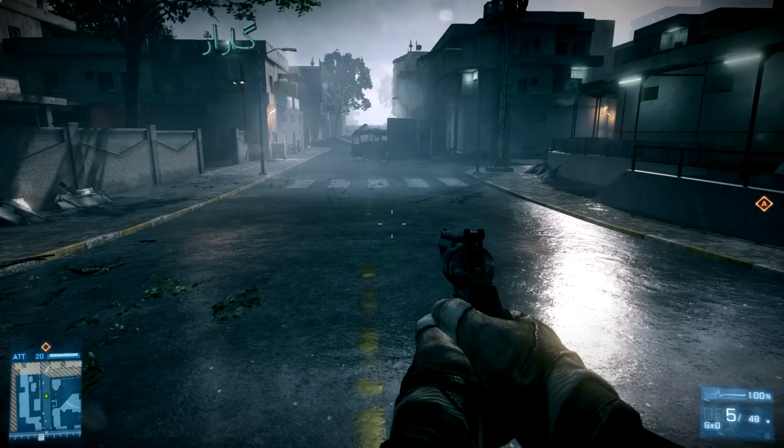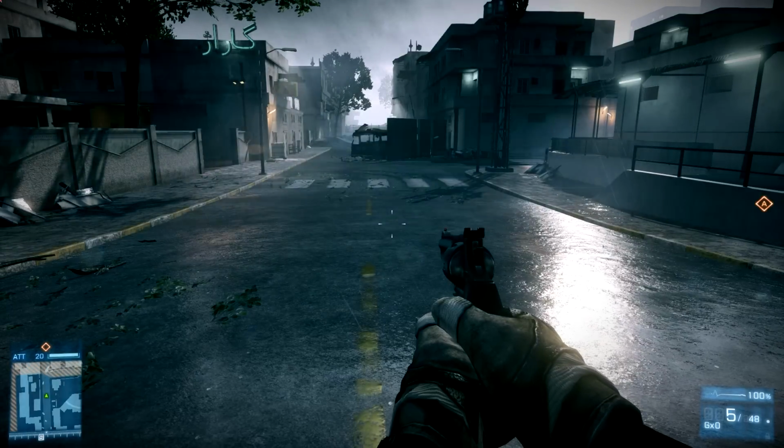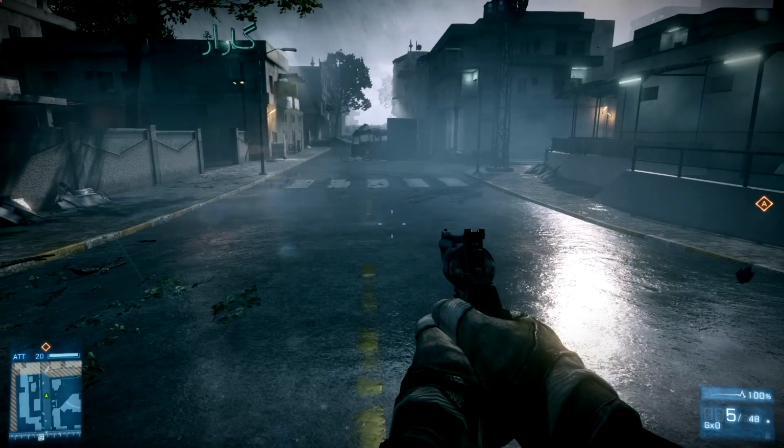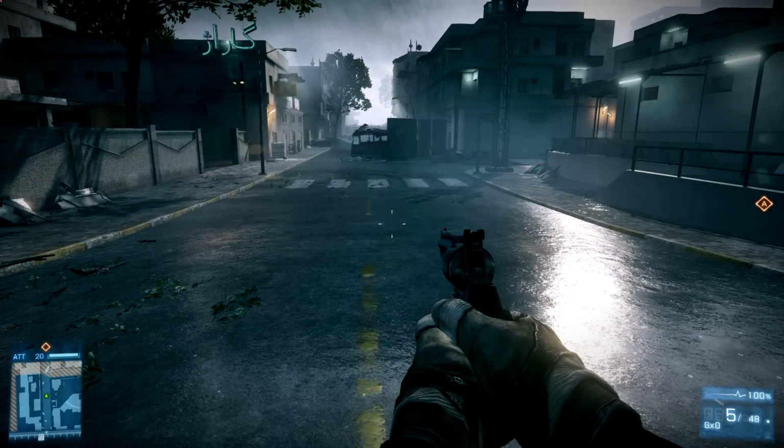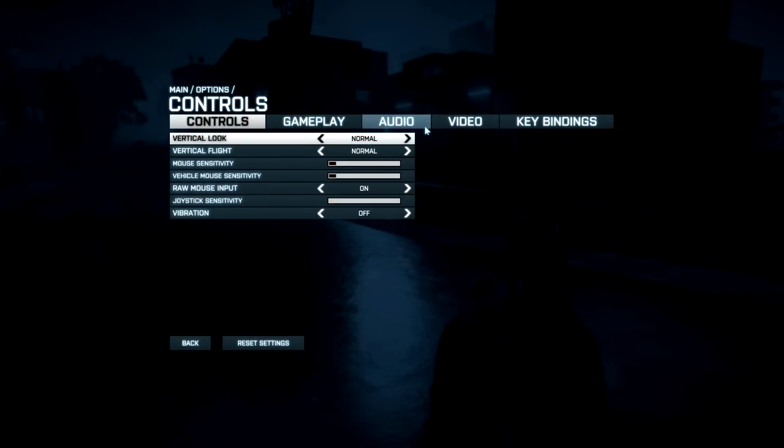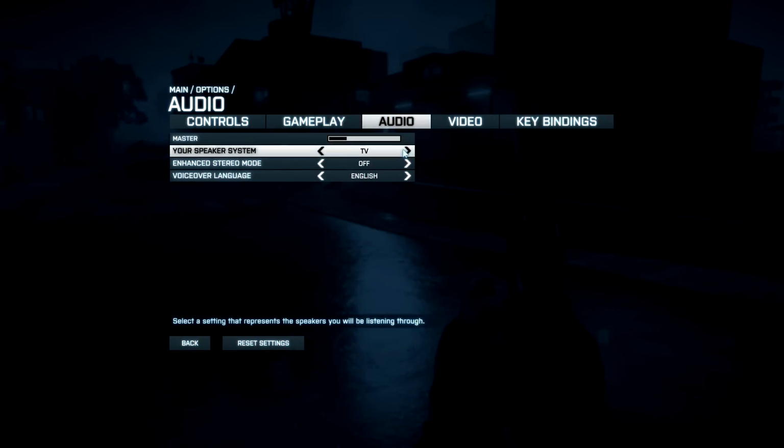So it gives you a nice clean cinematic sound, except it's going to be hard to hear things like footsteps and other mid-range audio. So my suggestion is to not use war tapes and use hi-fi. It also depends on if you're using headphones or not. If you're using headphones, you might also want to consider the headphone option. I found hi-fi also works pretty well, and that's what I stick to.